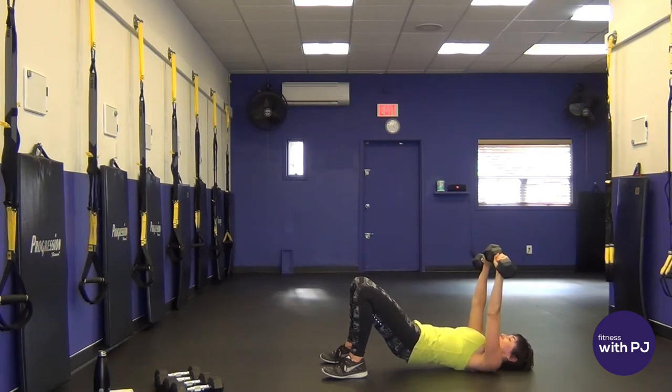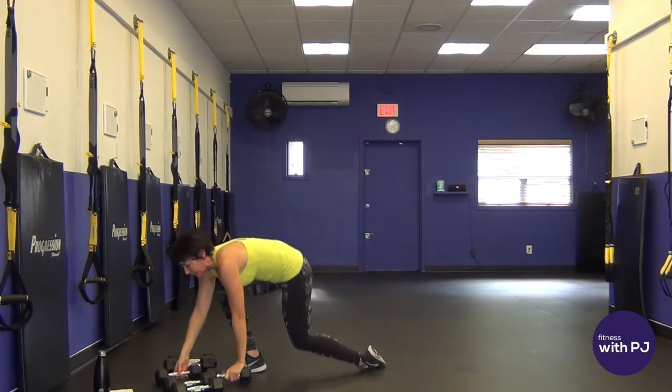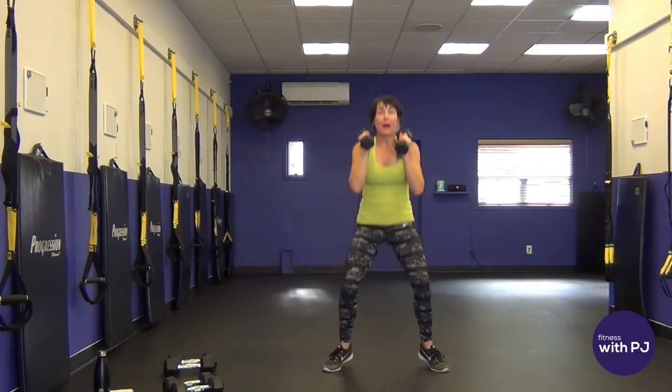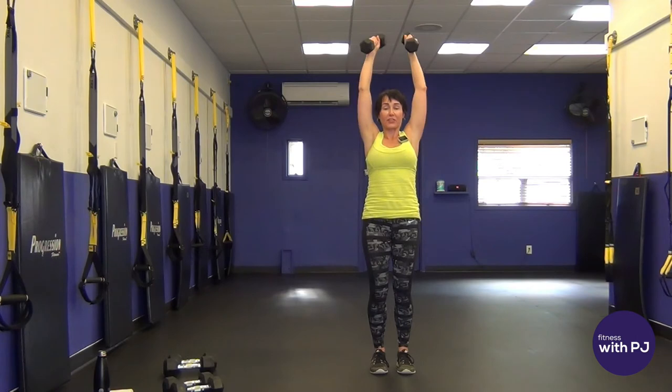So you grab a pair of lighter dumbbells or no dumbbells. Pretend you got some. Just don't stop, okay? We're almost there. Time. Whew. All right. So starting with the hands or dumbbells at shoulders, feet together. You can slow it down and go with a squat or jump it out. Power it in, up, good, out, land soft, land strong.